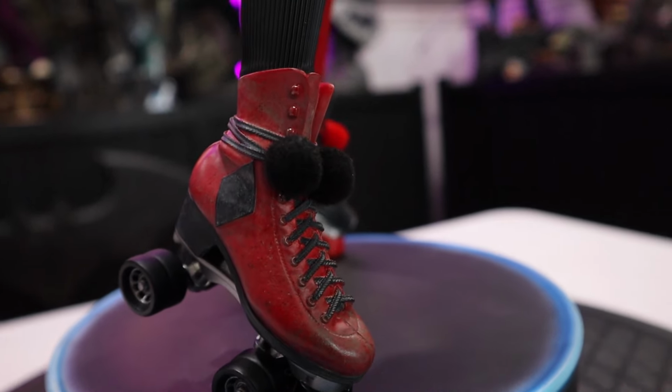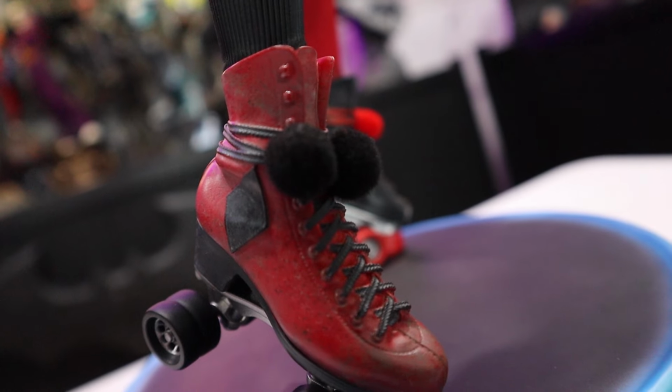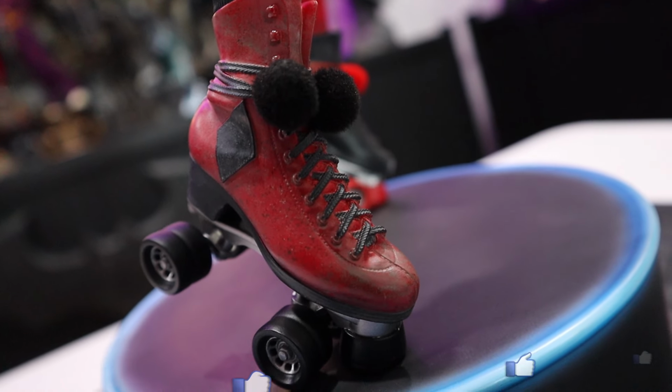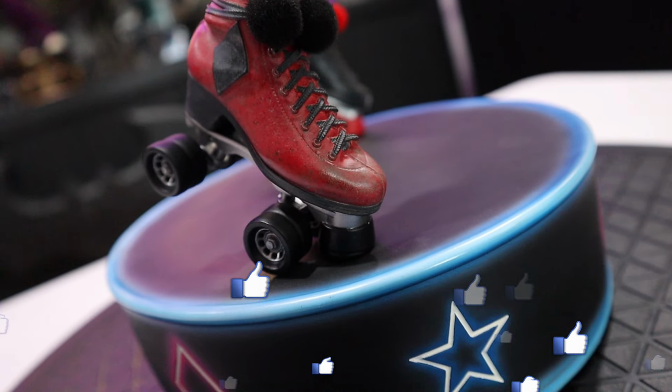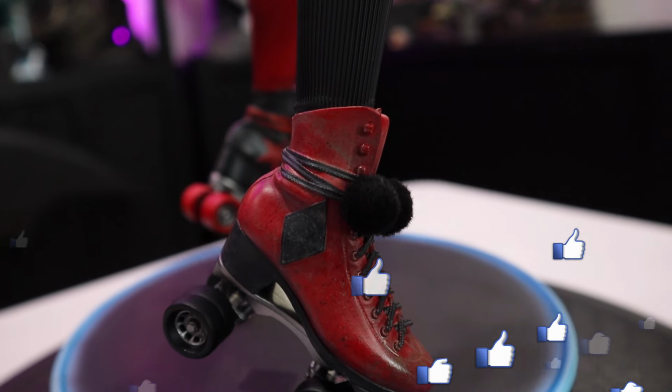So if you watched the live unboxing, Dan's was really red. It didn't have very much weathering on it. Mine has quite a bit of weathering, and I think it looks good. I think it's intended that way. Obviously, this would be the skates of Harley. She would have some weathered, gross skates for sure.